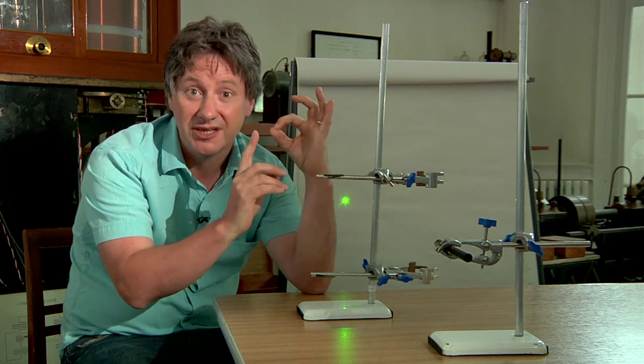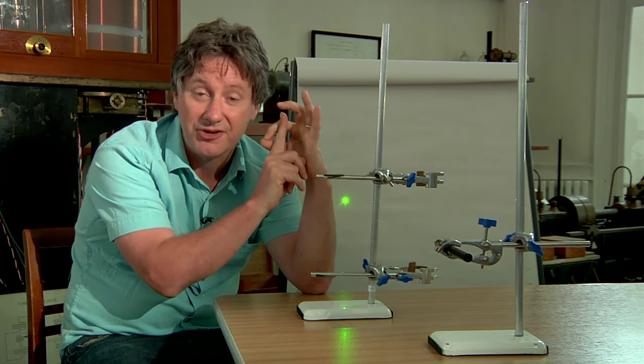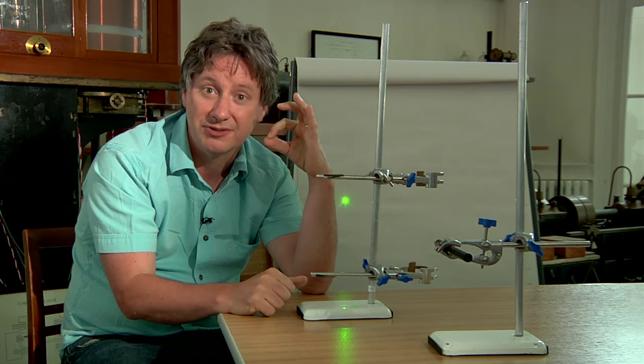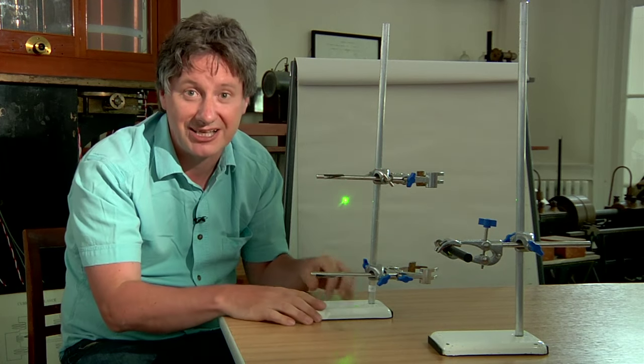So if this is the spot, they'd expect the wire to move in front of it, something like that, so that on the screen we'd see a dark line down the center of the spot. But in fact, that's not what we see. Let's take a look at what actually happens.